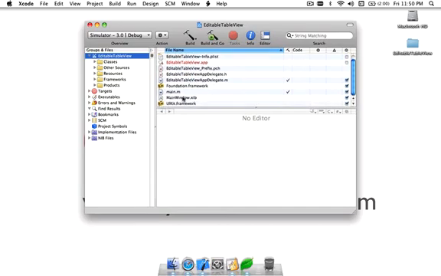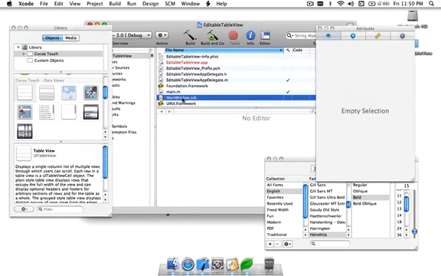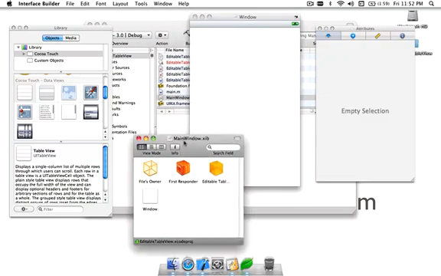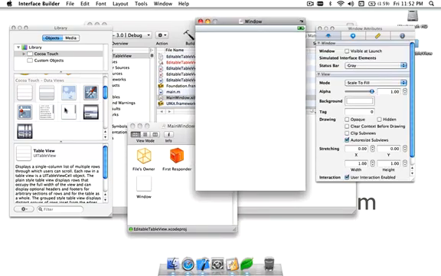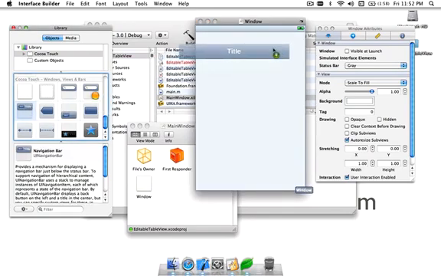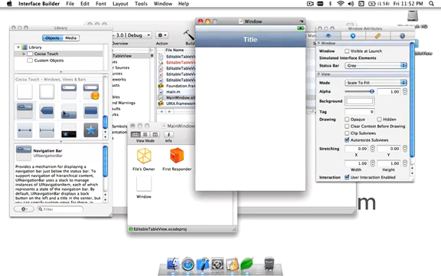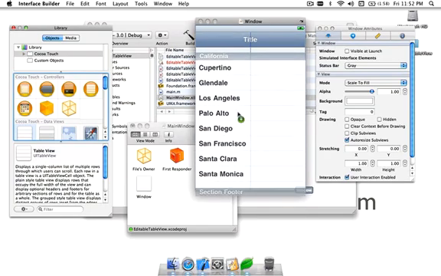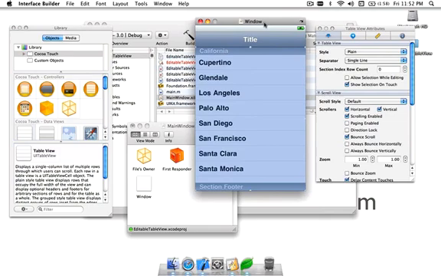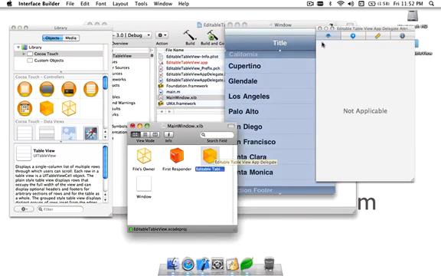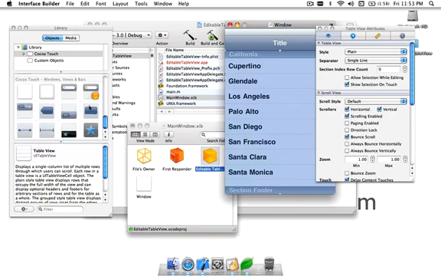Okay, so of course the first thing we want to do is open up MainWindow.xib and create the table view. Let's get that table view up here first. But we also want a navigation bar for the insert and edit buttons. Then we need to set the data source of the table view. So let's right click and drag to the editable table view app delegate instance here in the instances window, and connect data source.